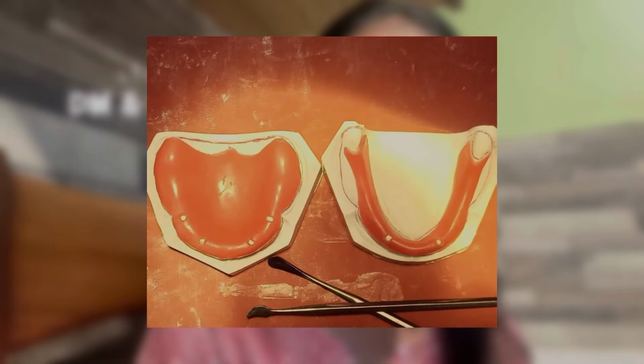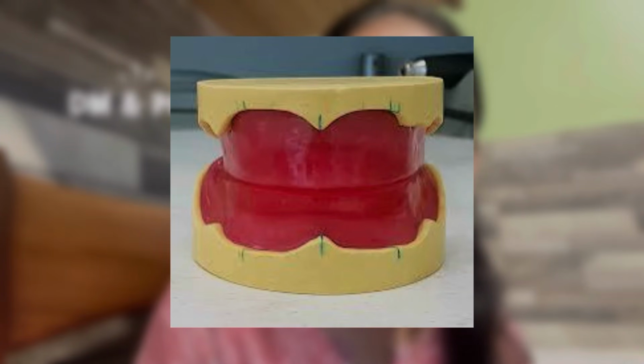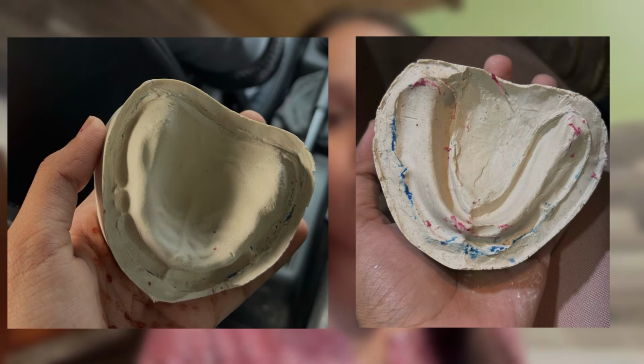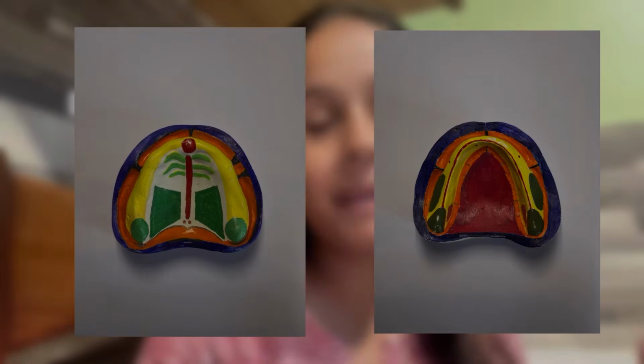So listing the things that you will make in PCP in your first year, that would be cube and a cuboid using dental plaster, wax spacers using wax, occlusal rims using wax, and denture based resin that is self activated to make denture based plates on which you'll make the occlusal rim. So firstly you'll use impression compound to make an impression of a cast, a dental plaster cast, and then you'll do beading and boxing of that, and then you'll pour dental plaster in that, and then you can retrieve primary cast on which you will paint and depict different anatomical landmarks which are present in maxilla and mandible.